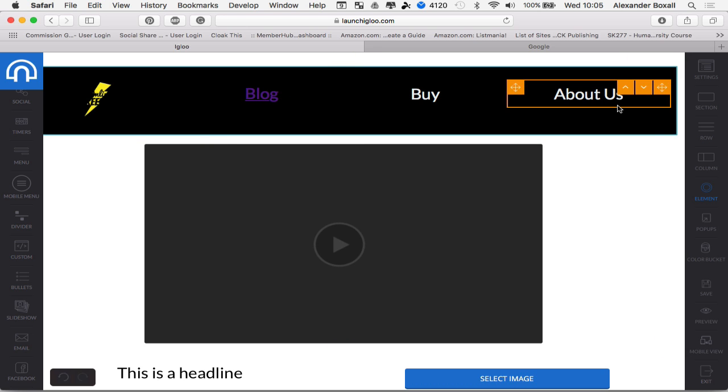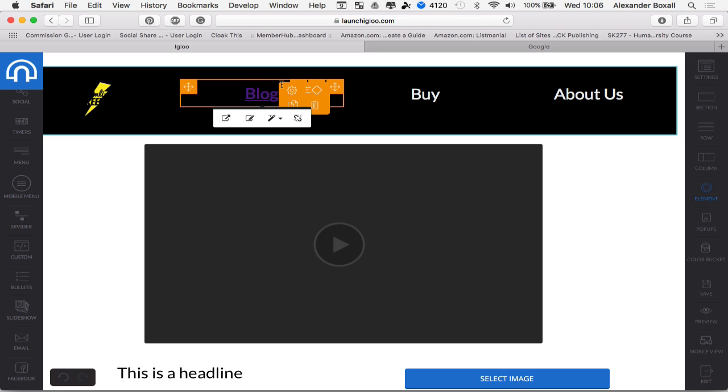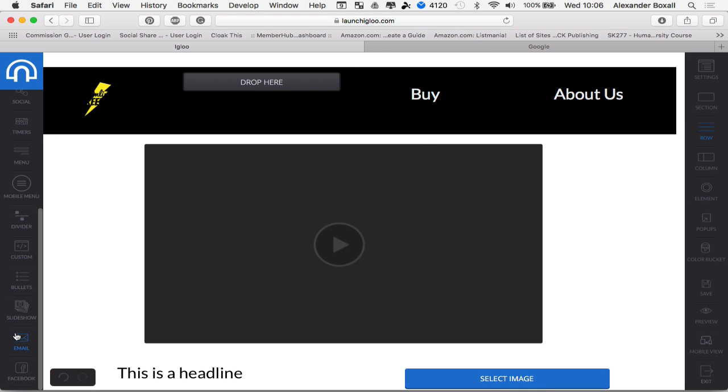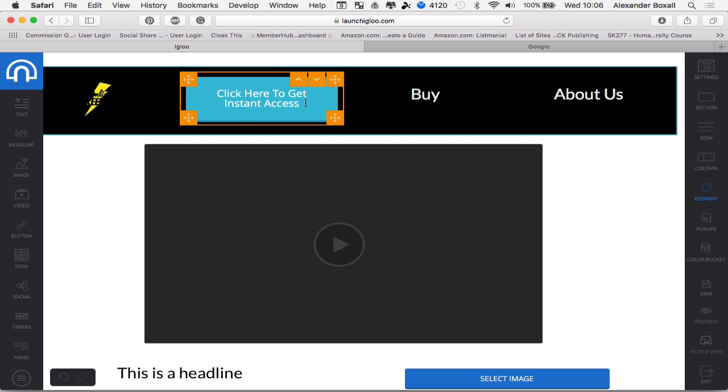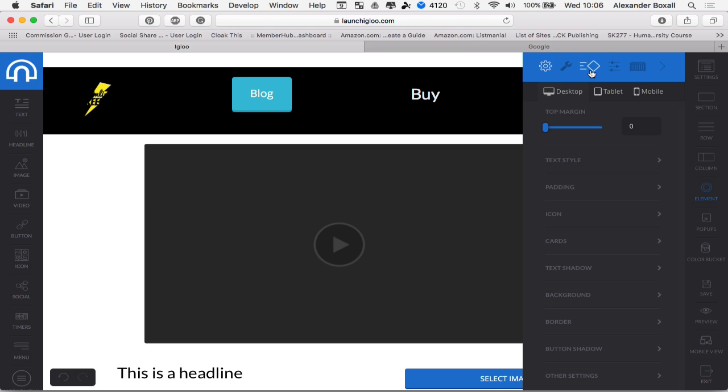There's a simple menu. You could of course turn these into buttons, and I'll just show you how to do that here. So let's just delete this quickly, delete that, and then put in a button, in case you wanted something a little bit different. So here's a button, click there, and then you can change what's written in the button by going blog and click on settings, and you can change pretty much everything about it. You change where it is, you can change its size, you can change it however you want.